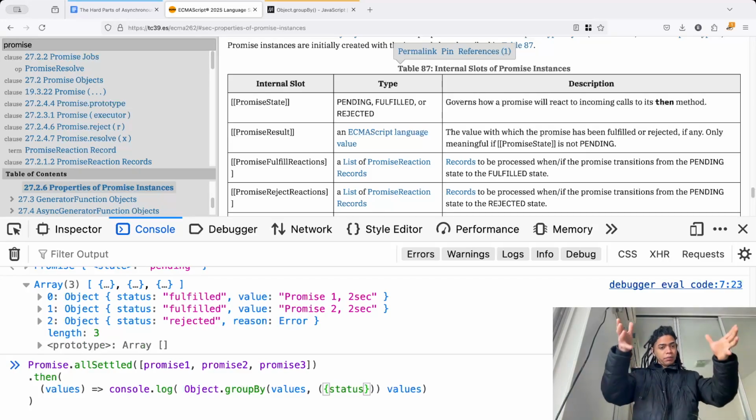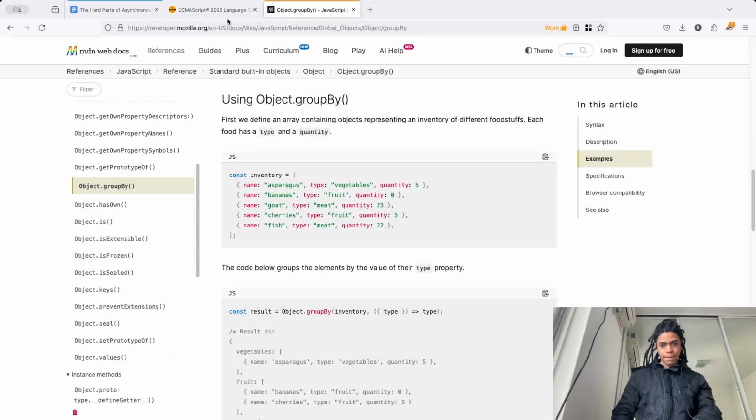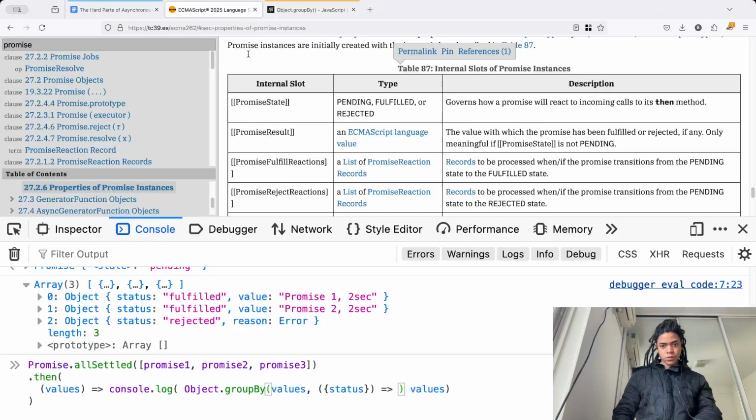I'm retrieving this object and destructuring it as a way to get only this property, status. And I want you now to evaluate that. So give me then by status. This is interesting because this groupBy accepts an iterable, so the values we're going to get are in fact an array.